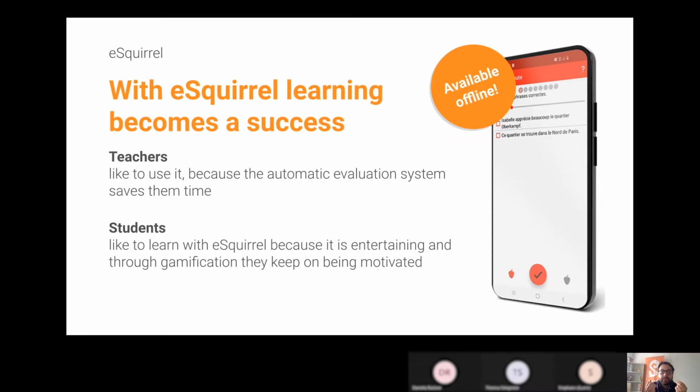A very substantial realization of eSchool is the technical implementation of it. You won't see that there is any technical stuff behind it because it's so transparent to the user. eSchool is completely available offline, meaning that you don't need any Wi-Fi connection, you don't need any internet connection to use eSchool. You just download the app once, install the course, and then you can learn whenever you want without needing any Wi-Fi or internet connection.